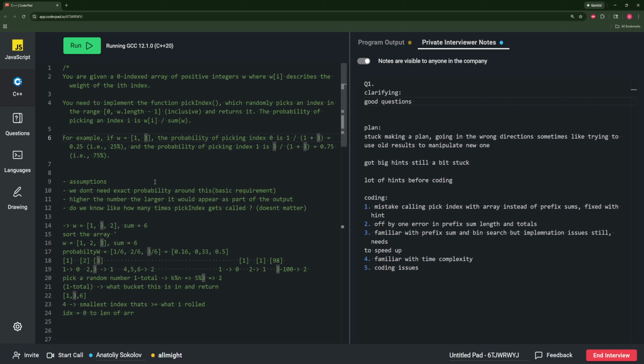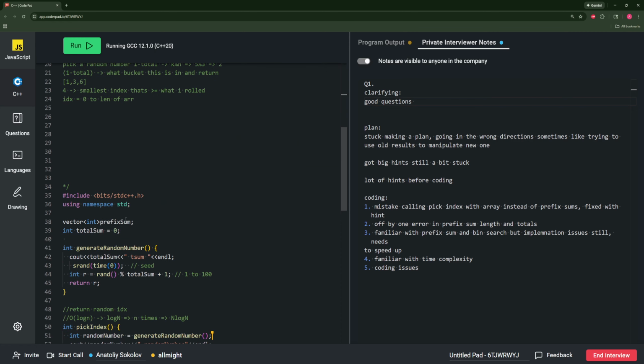You don't want to ask things like, for example, how long can the array be? If I tell you it's a million or a billion or a trillion, it doesn't really matter. I would just ask, can it be empty? What's the smallest? People aren't really going to give you constraints. It's not like LeetCode. They're not going to say the array length is from 1 to 1 million. But you should still ask clarifying questions.